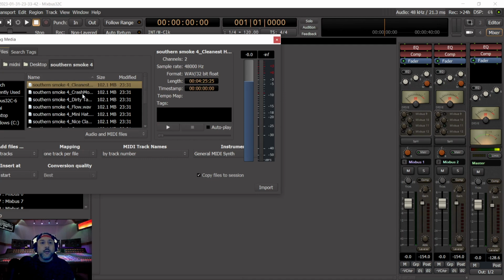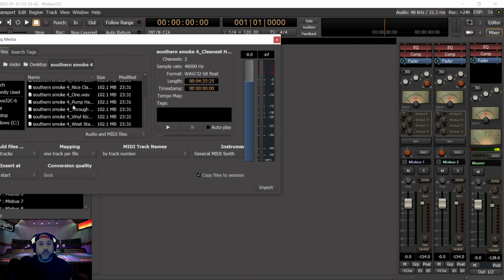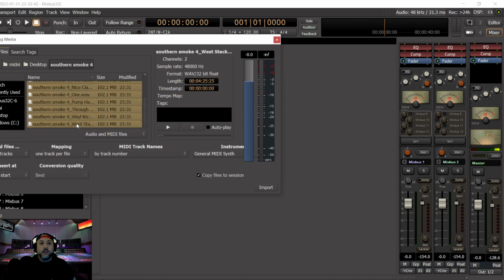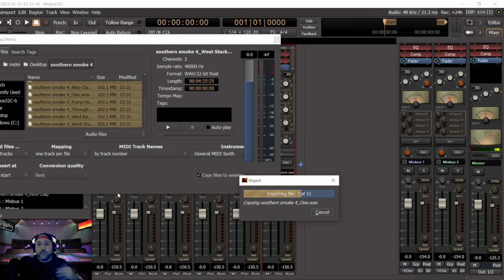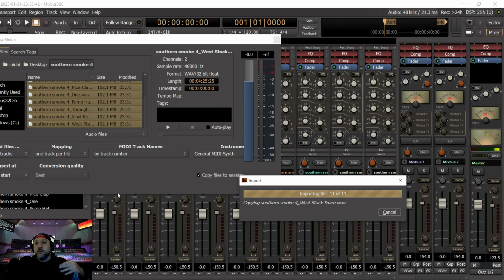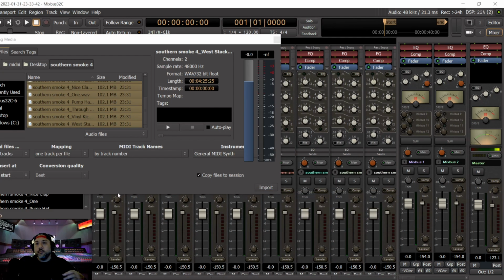So anyway, what we're going to do is open your folder where your tracks are, and it's already got the first one highlighted. So go all the way down to the bottom, hold shift, highlight them all, and then hit import. Nice thing is if you're working at the same bit rate and sample rate as your tracks, importing, it doesn't have to try to resample it. Now, let's say you have like 44.1 tracks, it will upsample it to 48 if you have Harrison Mixbus set to 48.